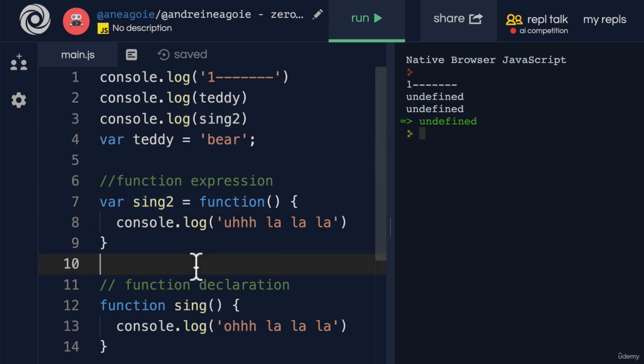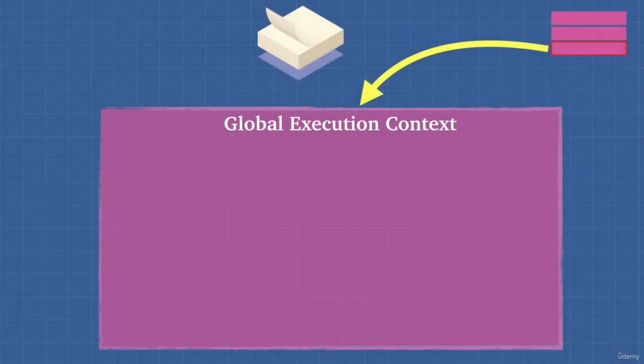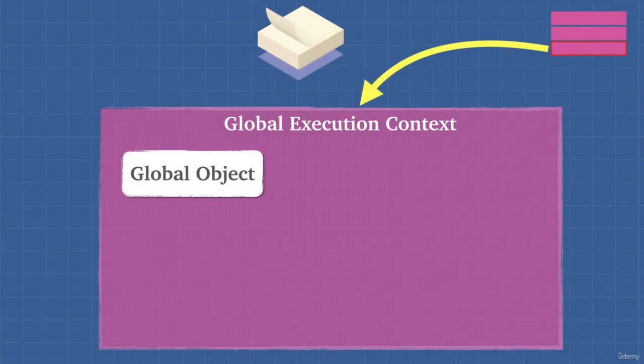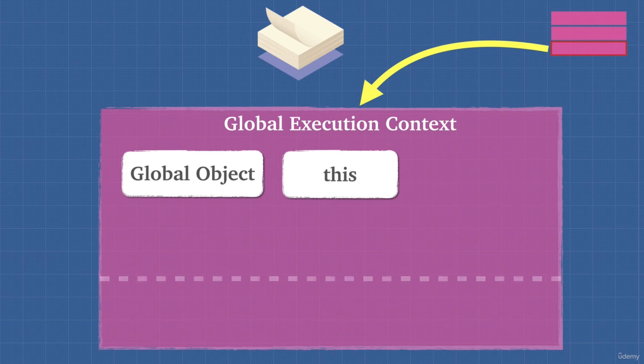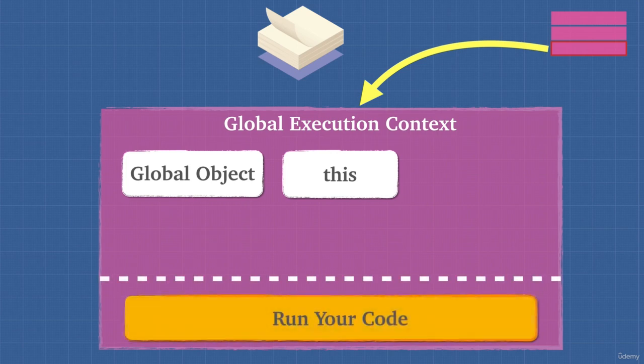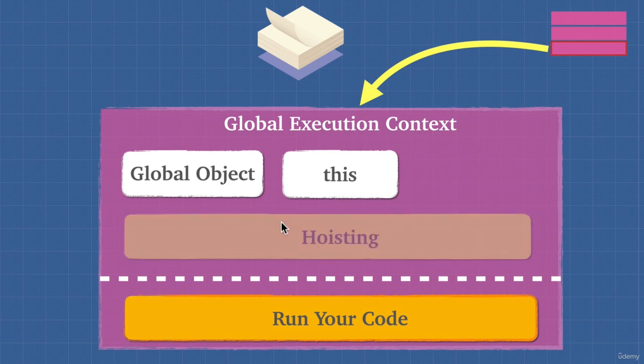So to review, with our global execution context, we have a few things that happen. We have the global object and the this object during the creation phase that gets assigned. And then during the execution phase, we run our code. But it's important to remember that during this creation phase, we also have this act of hoisting.